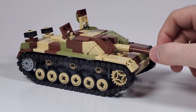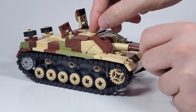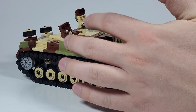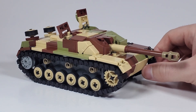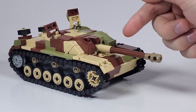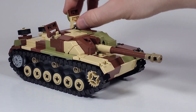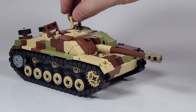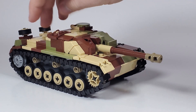The gun sadly does not elevate up and down — it's pretty much fixed in place, and I'm going to be honest, it has a pretty janky connection. It's not the strongest. Also, the cannon barrel uses a pretty new part — this is the reddish brown candle piece. It's pretty new, so it's pretty rare and kind of expensive, but thankfully I only needed three, so it did not cost too, too much.